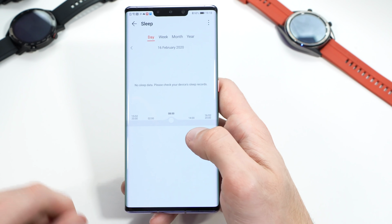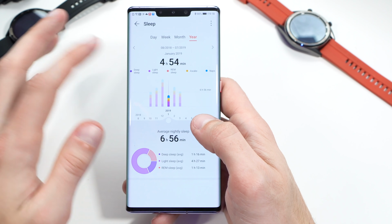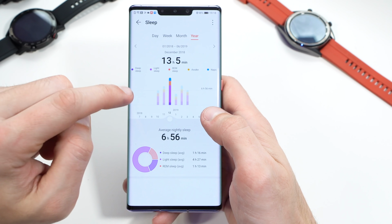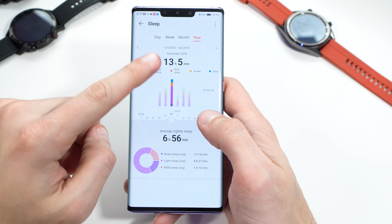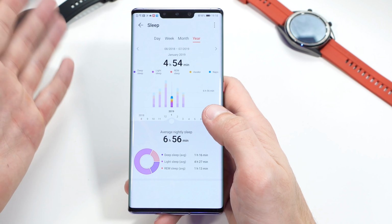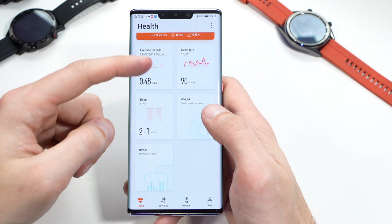Also for sleep tracking, now I also don't really do that because I'm not too interested in my sleeping data, but I tried it out for a couple of days, and as you can see here, I had to catch a plane early, so I only slept for around about 5 hours. Here 7 hours, 9 hours, 13 hours because I was totally wasted, and it tells you basically here light sleep, deep sleep. So yeah, I didn't feel really good that day, so I had a lot of light sleep, and it's actually really working. So it tells you something about your sleeping habits, and it tells you how much you sleep on average every night, and it tells you if that is healthy or not, if you should improve your sleep, maybe check out the temperature in your room, change it so that you sleep better.